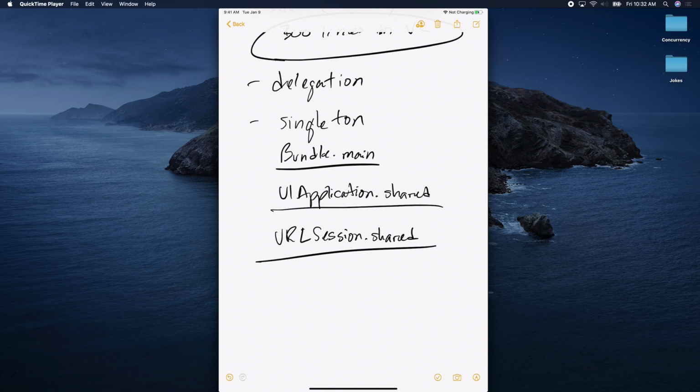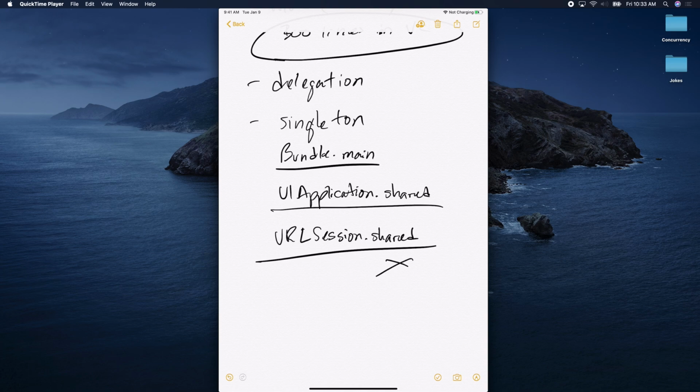So that's why we'll be using singletons in our network helper. Because we won't be using that shared, because shared only gives you so much configuration. So we'll go ahead, we'll use URLSession, and we'll give it our own configuration, and we'll make our class itself a singleton. That way there's only one instance of network helper throughout our program, okay? So we'll take URLSession, we'll make our network helper a singleton. That way we only have one instance throughout our program.